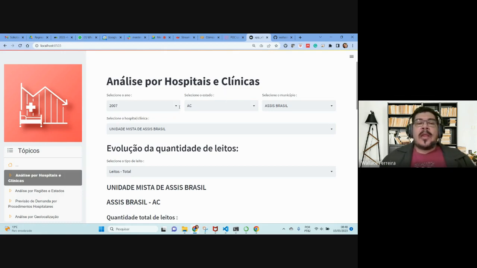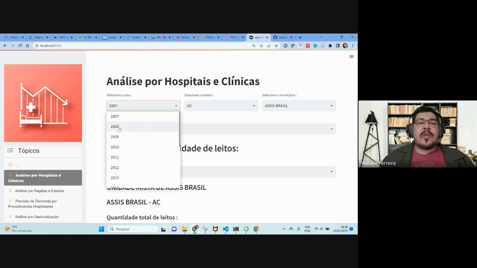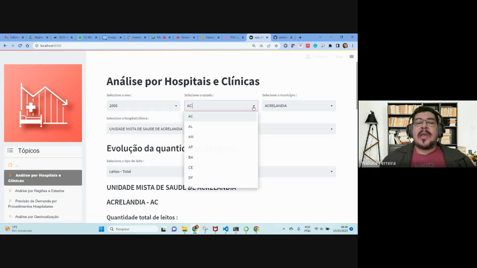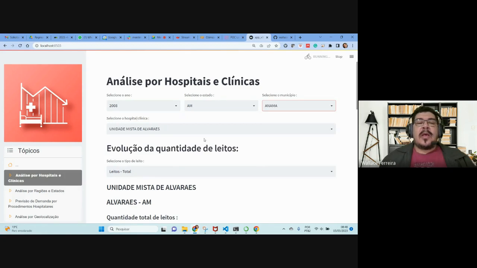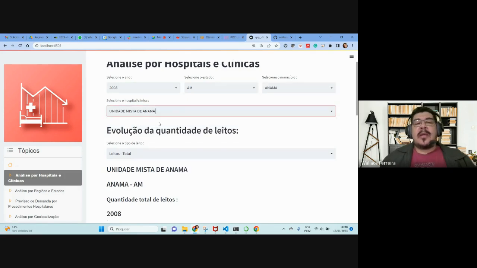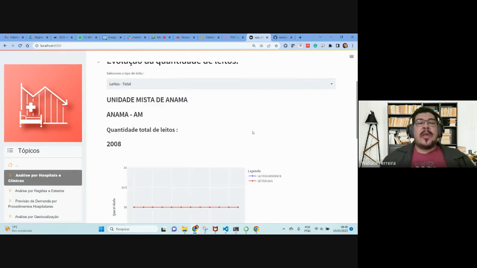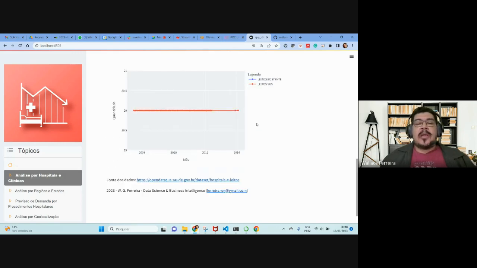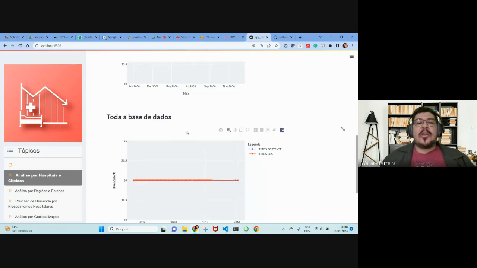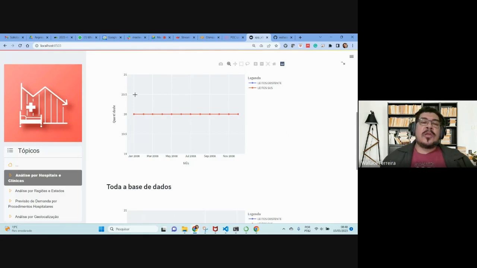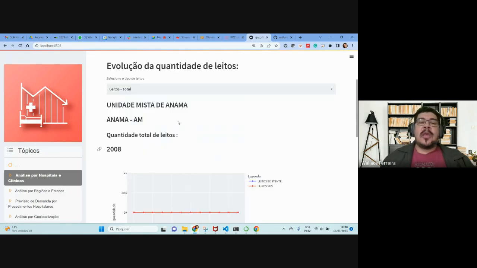So then I can filter by year, by state in Brazil, and by city, and then I can select the hospital in that city, and then I can plot different values here using Plotly. So this graph is using Plotly in Python.